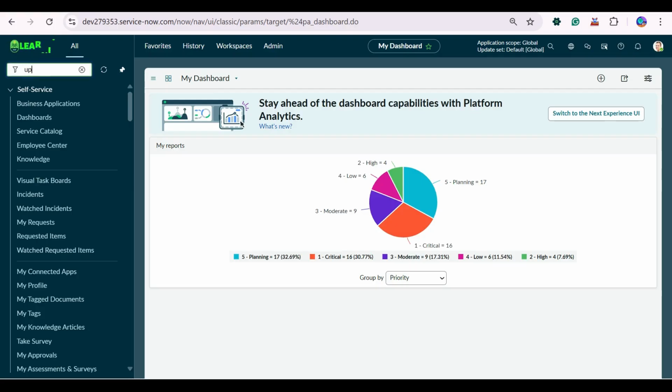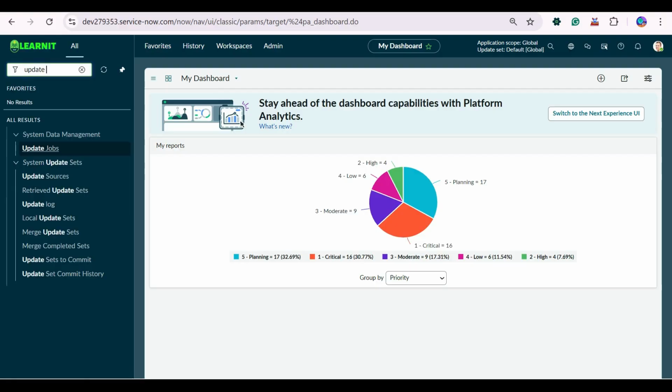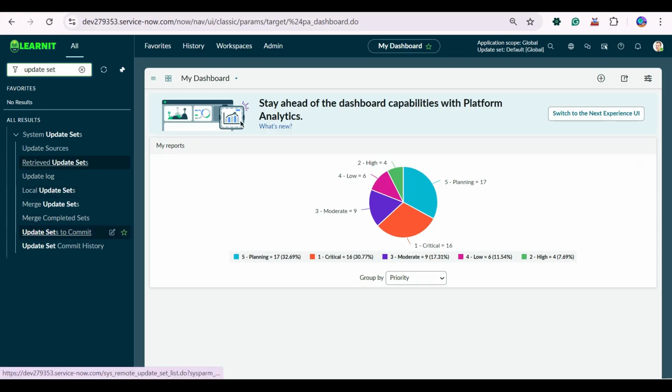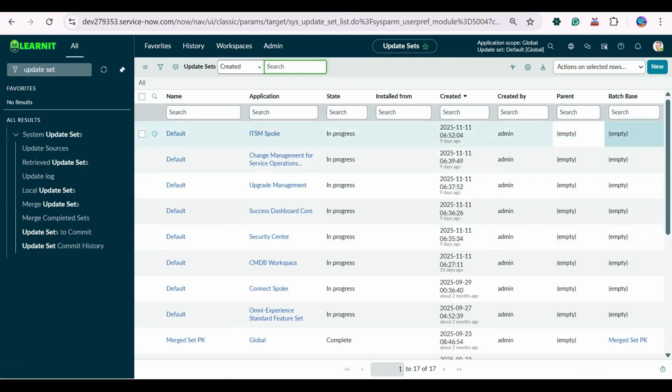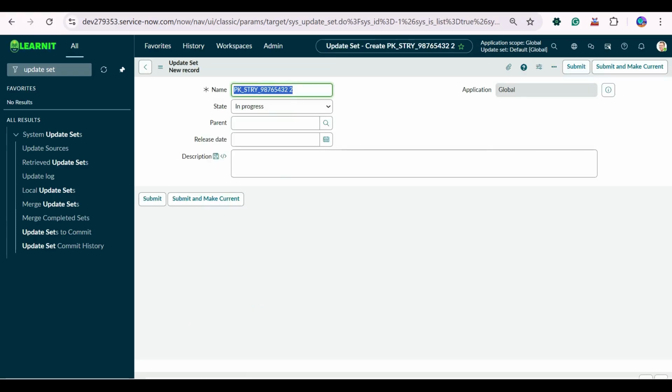We will search here for update set, and we have to click under local update set, and then we can click on new. Here you see there is a format. By default it is coming for me because I am using it for certain things. So this is just a sample.